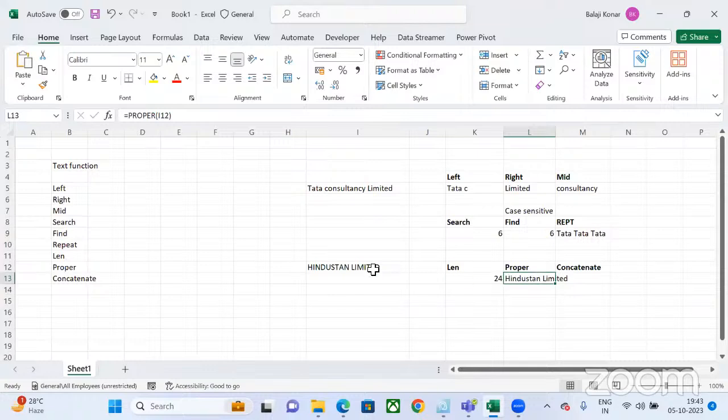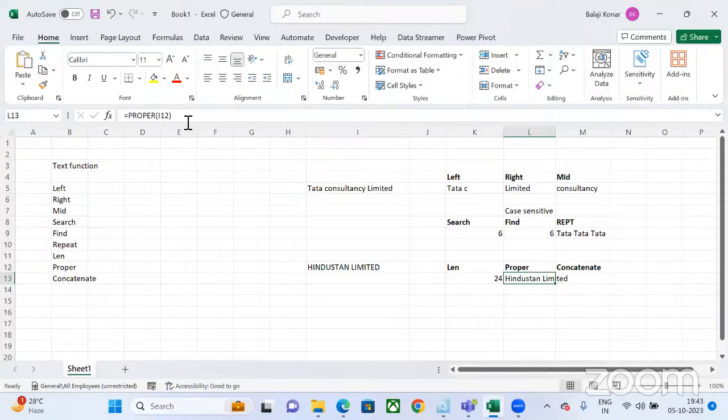Is it clear? It converts whatever case you have written, whether it's lower case or upper case. If you write this formula proper, it will give you the proper case for that. That is, the first character will be capital and the rest will be in small case.